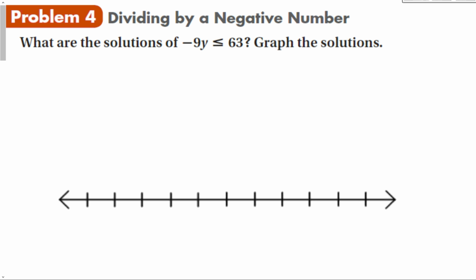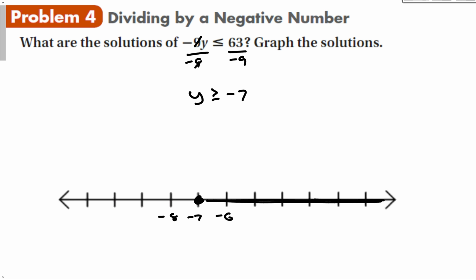All right. And then dividing by a negative number, in a plain equation, we can solve this very easily. We just divide both sides by negative 9y. And of course, we remember to flip the inequality symbol if we're dividing both sides by a negative number. My rules don't change. A positive divided by a negative is still a negative. And this is going to be a dot, and it is going to go to the right.